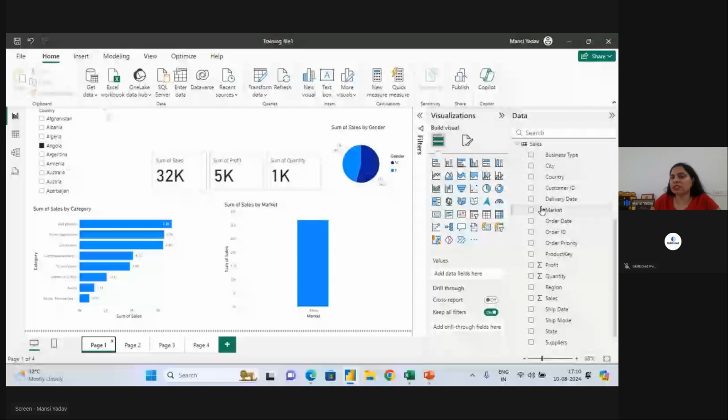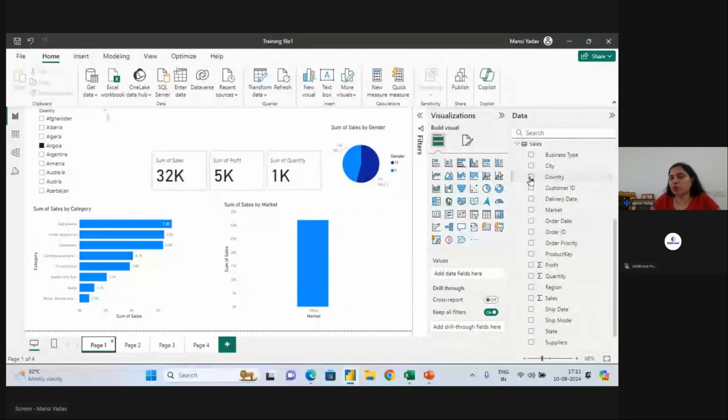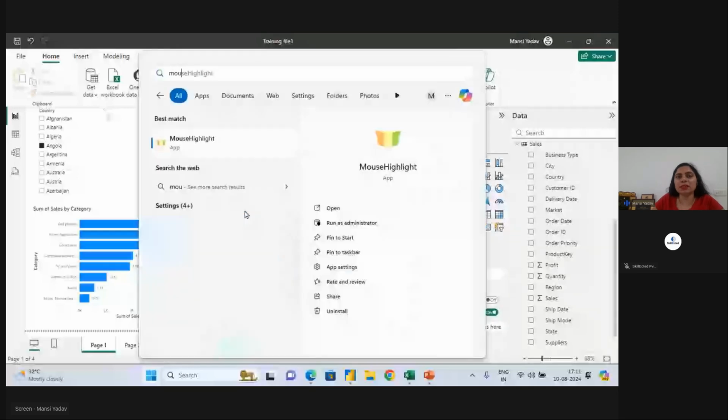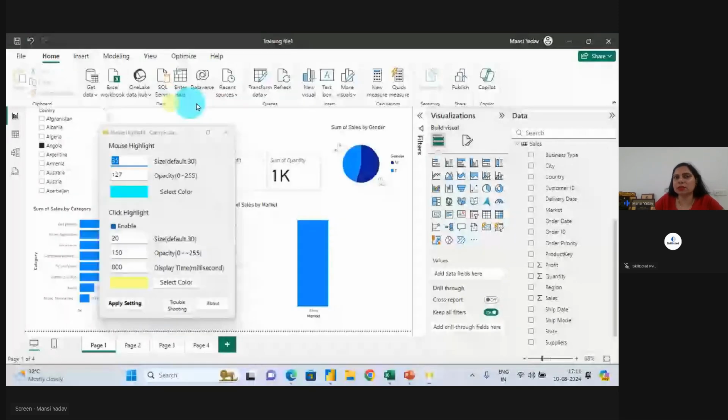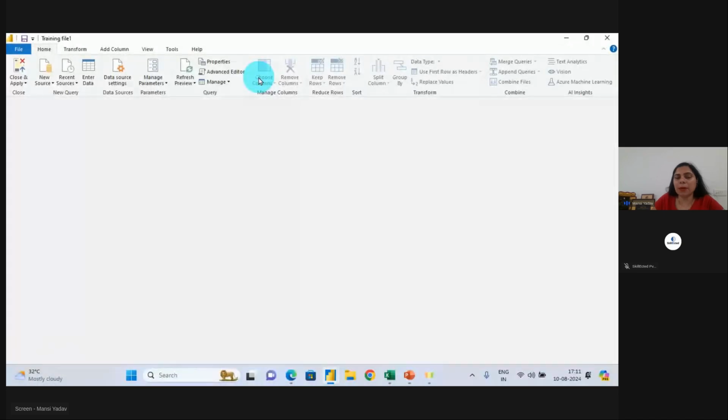How will you recognize this is Power BI desktop? Power BI desktop has these visuals. These visuals are not available in Power Query editor. So do you want to go to Power Query editor? What is Power Query editor? For cleaning and transformation. Okay. We want to open Power Query editor. Just hover your mouse. All of you, when you hover your mouse, what is this? Use the Power Query editor to connect, prepare, and transform data. So when we click on transform data, let me use the mouse highlighter so that you will see where my cursor is. Now you can see here is my cursor. Transform data. So when we click on transform data, this is going to open Power Query editor.